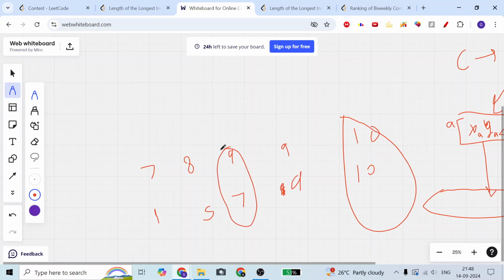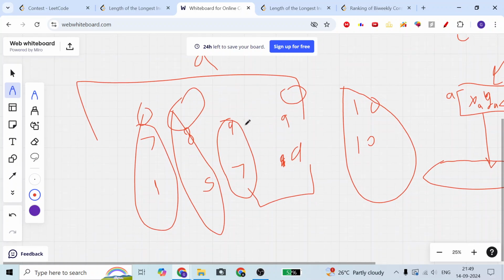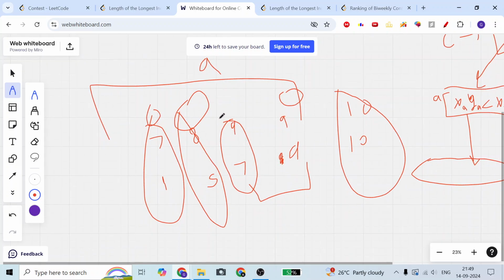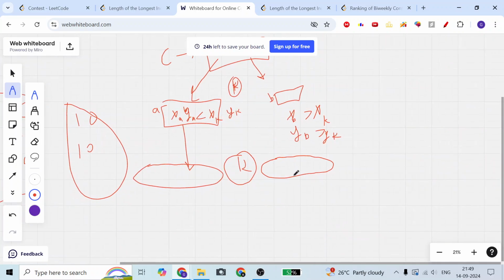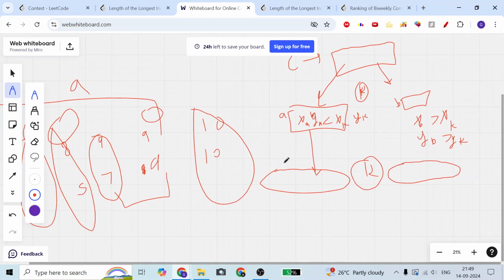Now I can take this point or this point. I cannot take both of these points, because here y is smaller than this, but the x are equal. So I need to choose a subset from these, which will all be in my A. These all will be in my A, because here this value is less than this value, less than this. Same here, 9 less than 10, 9 less than 10. But I have to take a subset of this. Same here, and I know all the points are strictly less than k.